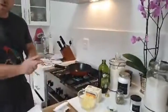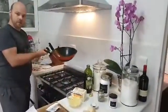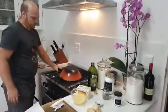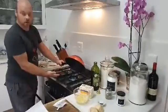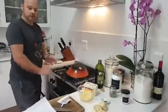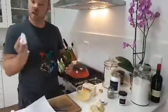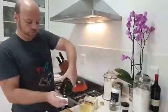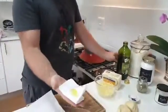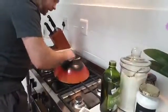Now the secret to actually making the naan is if you take your wok, pick it up, and turn it around. That is your secret right there. Put that upside down, note the flame is still on. The flame is still heating up the whole bottom of it. The first thing you do is take that folded paper and oil, which can be any oil. Again, I'm using olive oil. You give it a few squirts, not too much, and then you gently wipe the back of it.